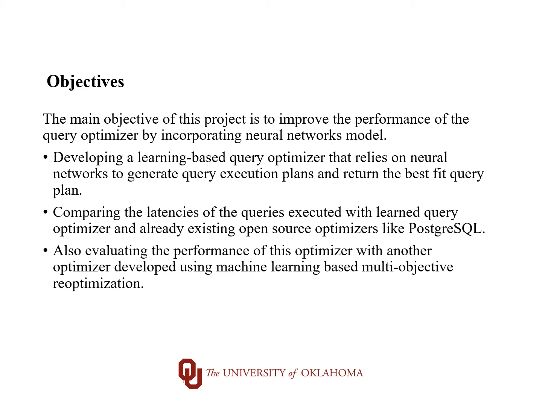Our main goal is to improve the performance of the query optimizer by incorporating a neural network model. To achieve this, we are developing a learning-based query optimizer that relies on neural networks, which generates query execution plans and returns an efficient, least-cost query plan. We compare the latencies of the queries with the learned query optimizer and with existing open source optimizers like PostgreSQL. We also evaluate its performance against another optimizer developed using a machine learning based multi-objective reoptimization technique. These are the objectives we are trying to achieve in this project.